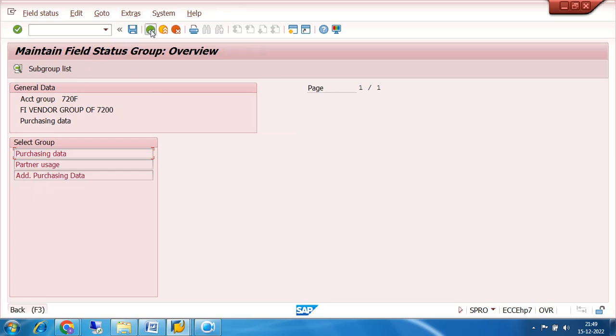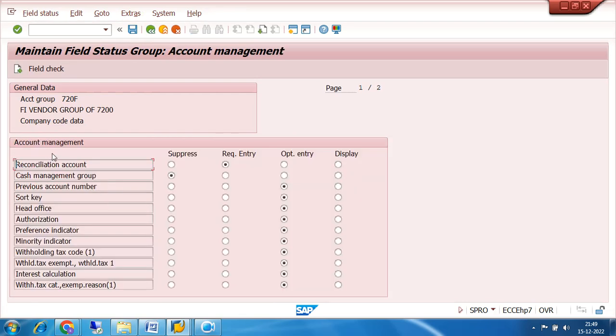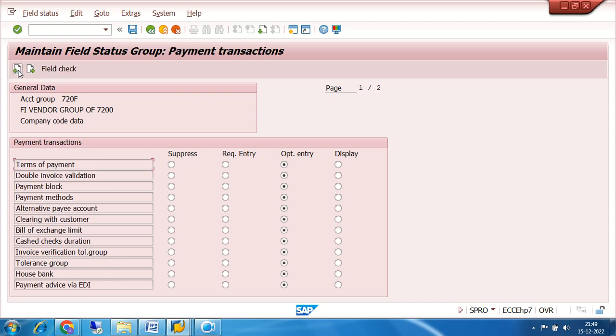No, it will not be there. Company code, account management. Okay, payment terms is optional. Okay, fine. So here no payment term is appearing.